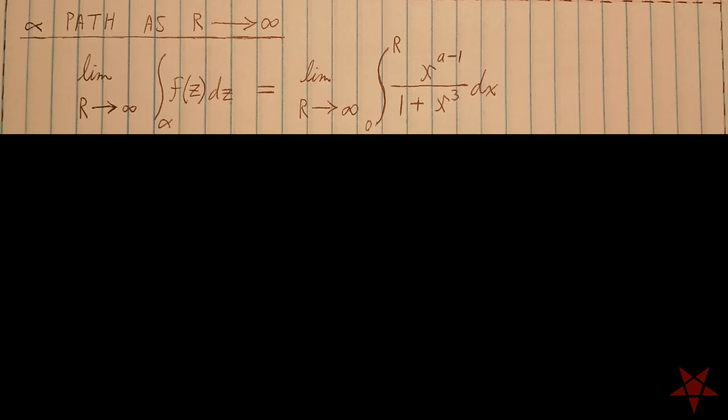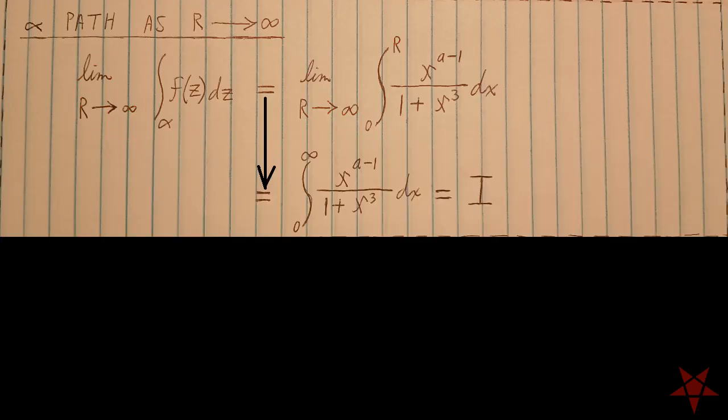As with the previous two portions of our closed path in the complex plane, we will explore the limit of this integral as capital R approaches infinity. No surprise, it works out to the integral that we came here looking for, and unlike the path of lowercase gamma, the result for the path integral alpha has no multiplicative factors.